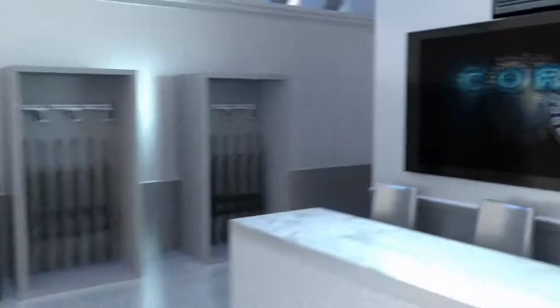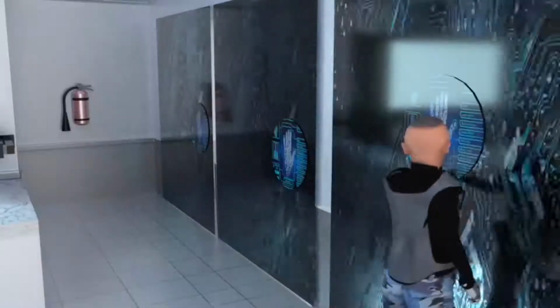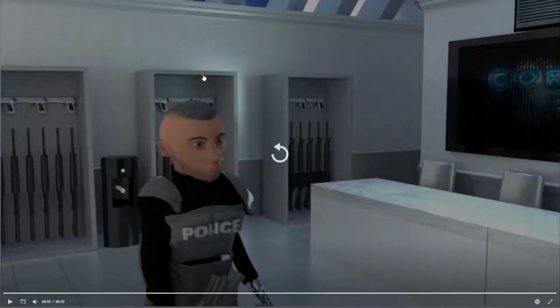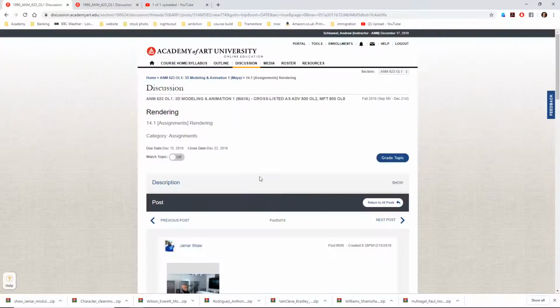All right, it's looking pretty good. There's some kind of snaps and pops in his movement. Also, all this headroom is making him look kind of short and small. You might want to adjust that. Let's take a look at the Maya file.